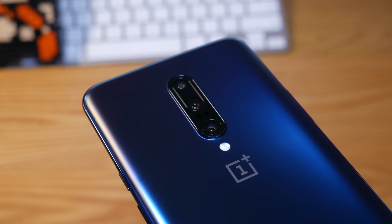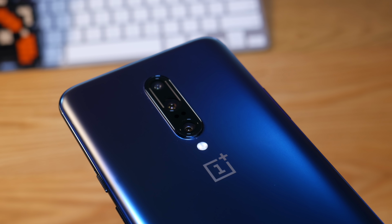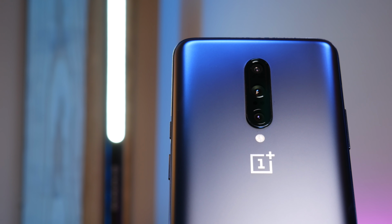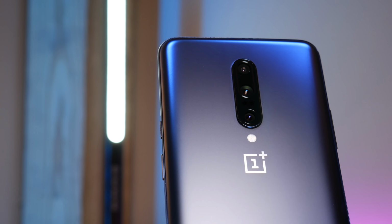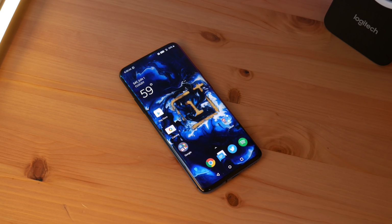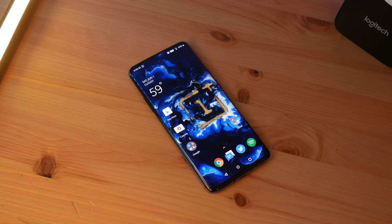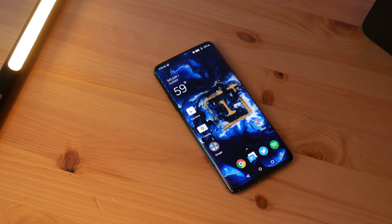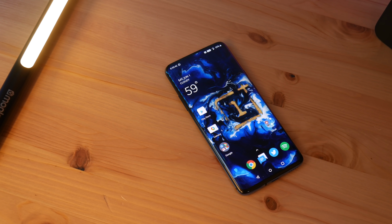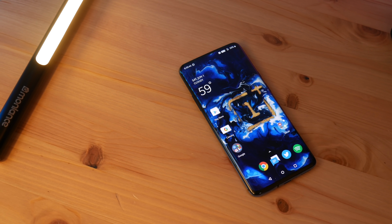All in all, the camera is pretty decent, but definitely is still the handicap of the phone. This doesn't necessarily mean you should discount the OnePlus 7 Pro, it still outperforms many of its competitors in other areas, and the camera shouldn't be a reason to shy away. There are a lot of people that would say because of the camera you should just buy a Galaxy S10 or even an iPhone XS Max, and while the camera is still the weakest point of the phone, it doesn't necessarily mean the phone is weak.